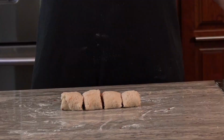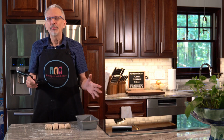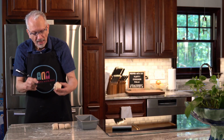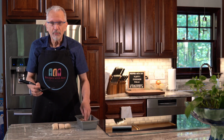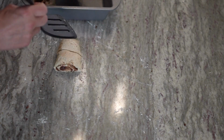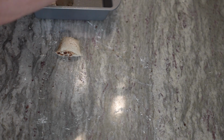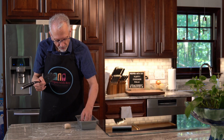So there you cut up, and now we're going to transfer them into a 9-inch loaf pan. You could probably do an 8-inch. They'll just be a little closer together, which is fine. So you're going to lift it up, and these end pieces, you want this piece that was out at the end on the bottom and the cut side up. And what you're going to do is stagger the rolls, and I'll show you that in one second, what I mean by staggering it. Because you don't want them sitting right on top of each other.